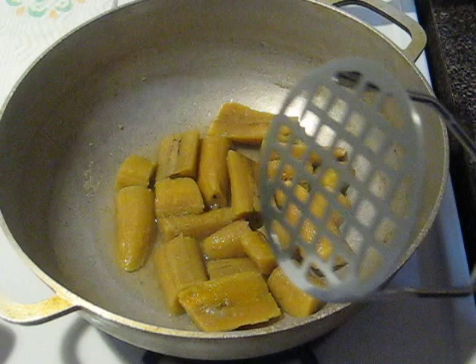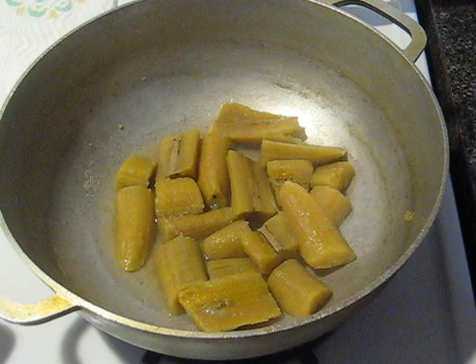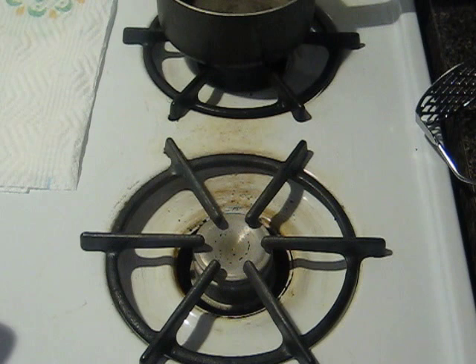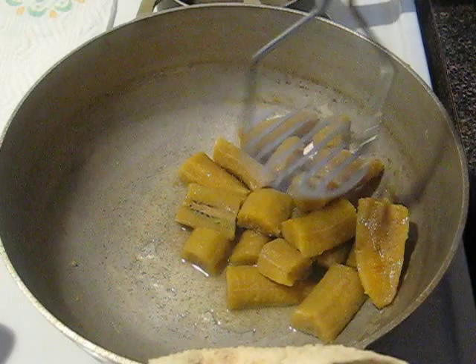I have a couple of tools to see if this can mash up. I got this for mashed potatoes — and if that doesn't help then I got this other one. I've seen Dominicans do it with this. Let me reserve some water just in case — I don't want to make it too mushy. Okay, I have just a little bit of water in here, so let's start mashing.